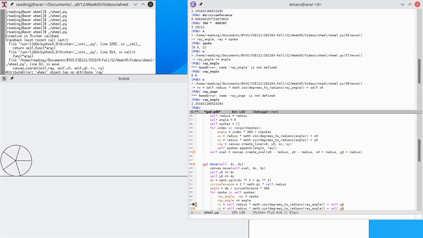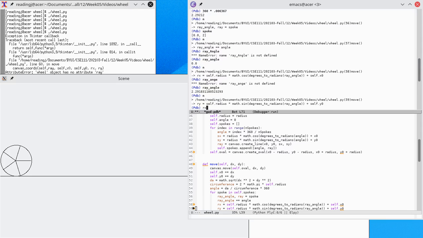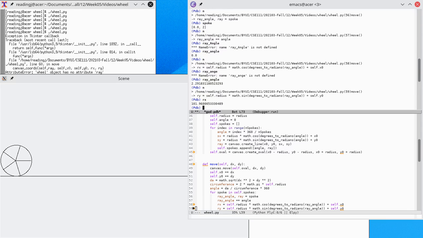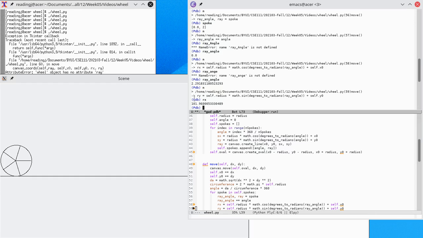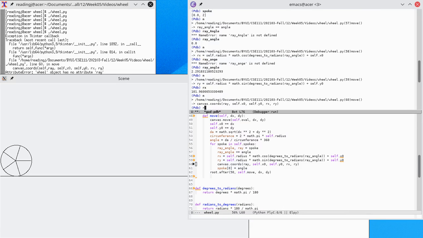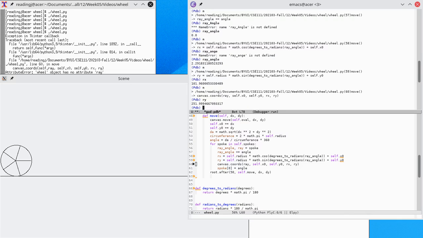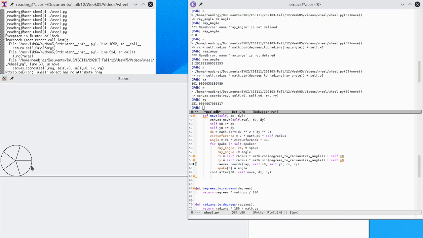Rx equals 101, because we're working on this ray right here. This is 0 degrees. So the x should move to the right almost 2 pixels, which is good. And the ry is 251, so it moves down almost 2 pixels too. Do I believe that? Yes, I do.